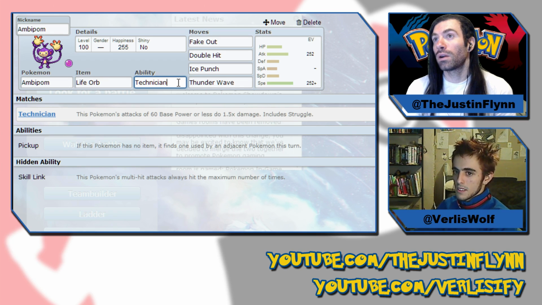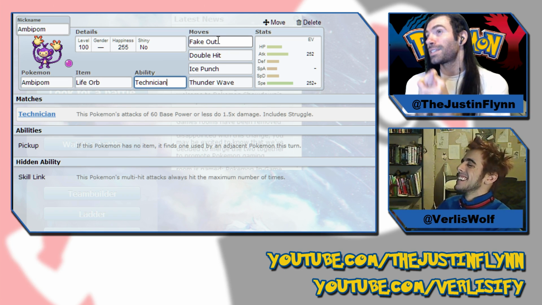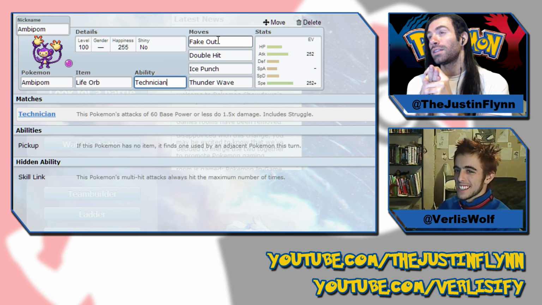So all right, this Ambipom is built again. Let's see, we got Fake Out on him for some really nasty damage, because if you're running it with Life Orb, it gets the Life Orb boost, it gets the Stab boost, and it gets the Technician boost as well, because this is below 60 points of damage.